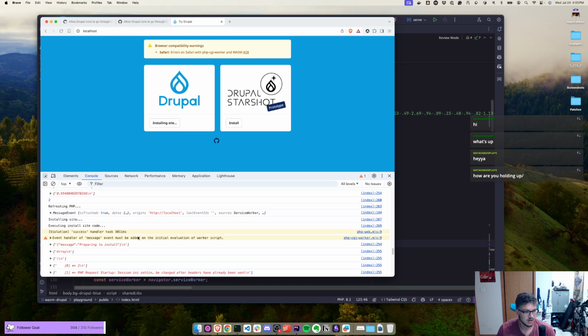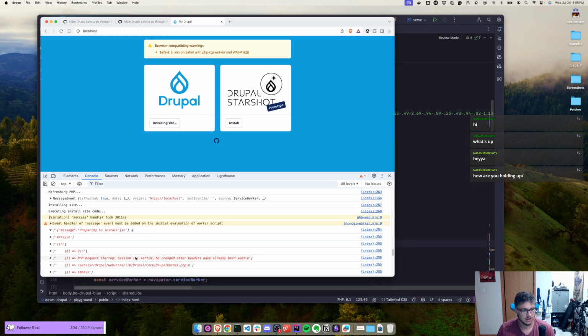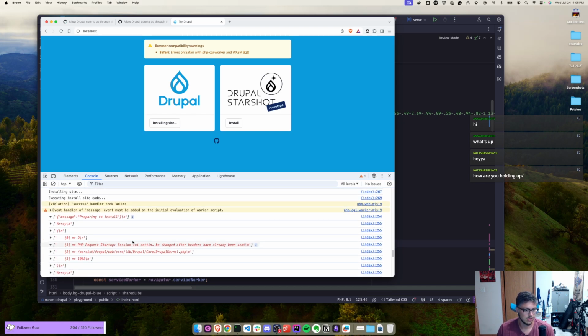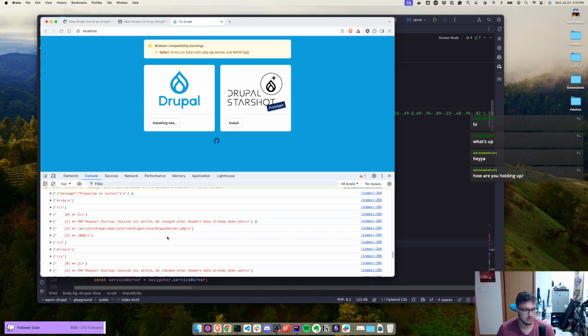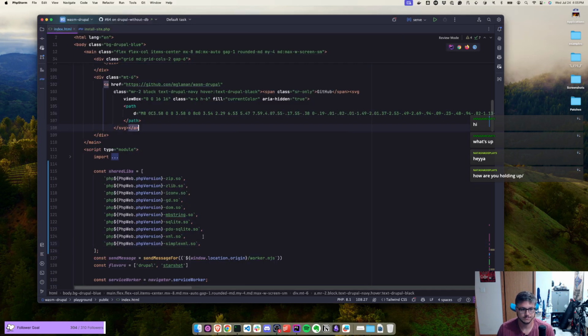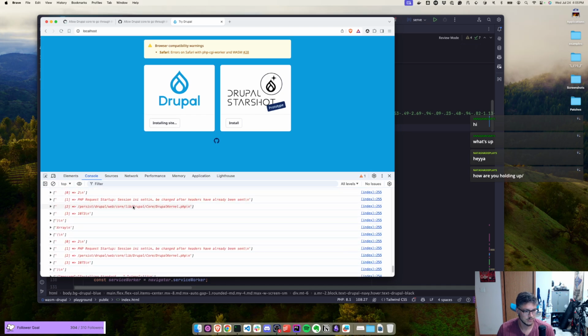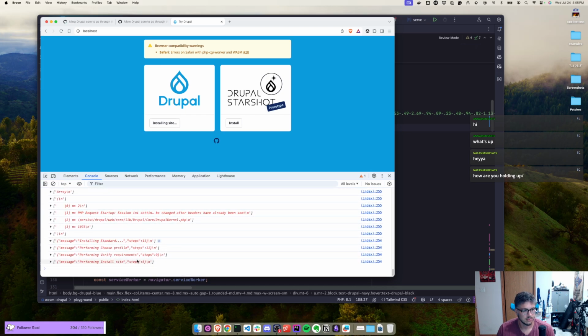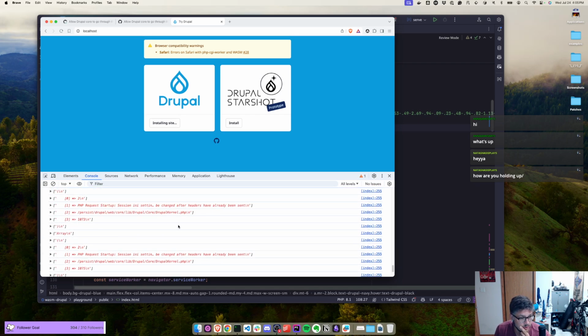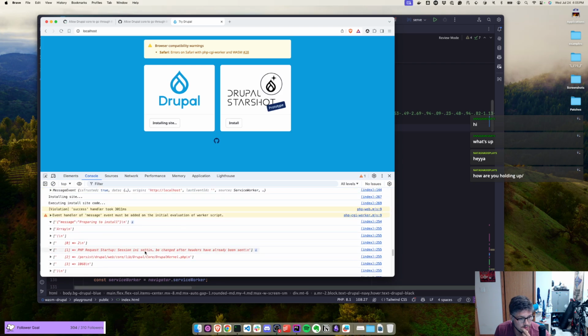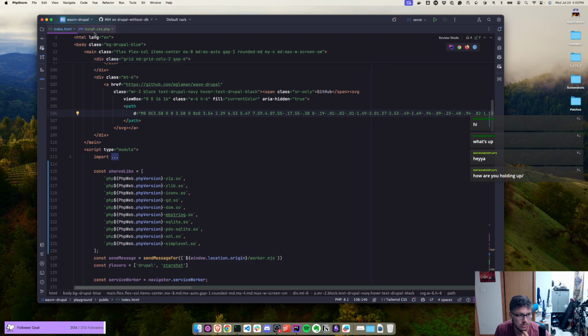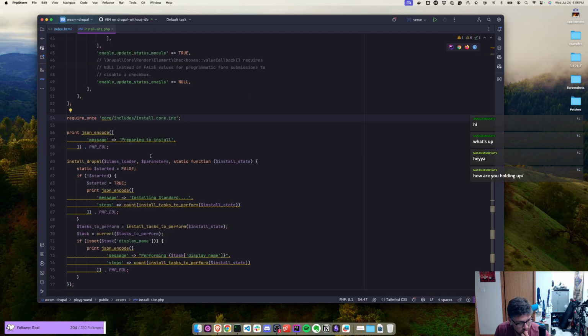But preparing to install. Oh. Drupal kernel, because it's doing ini_set. Performing site install. Okay. So that's going to be a problem if it printed output. So let's try. Shoot.